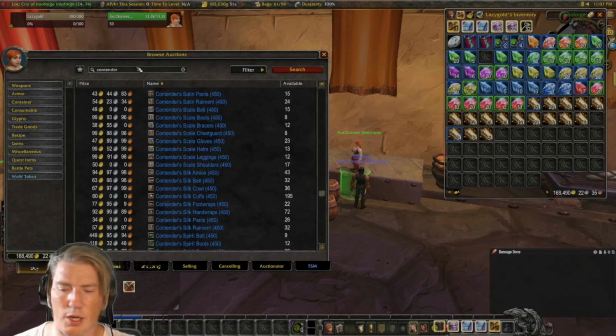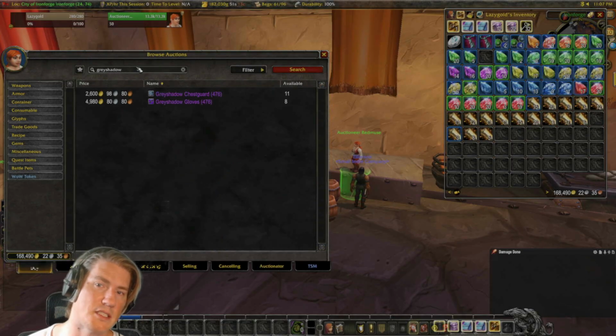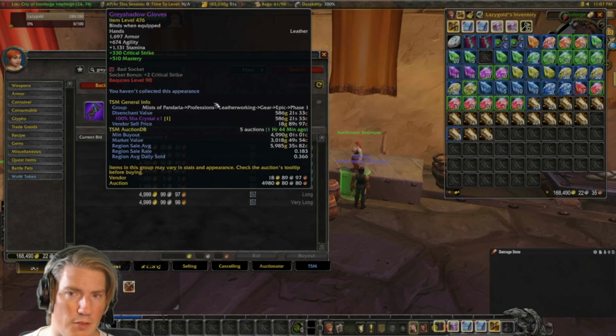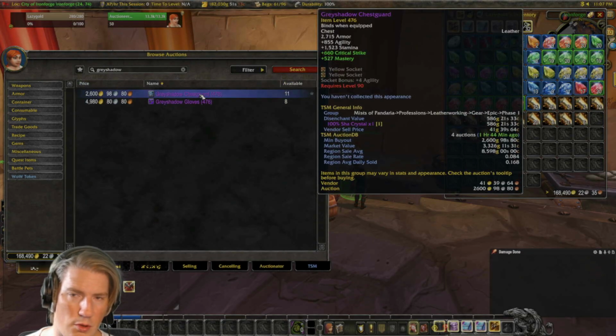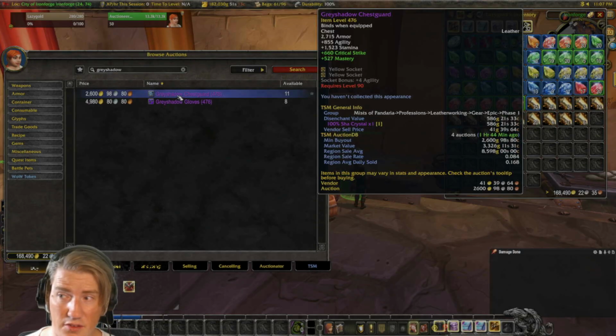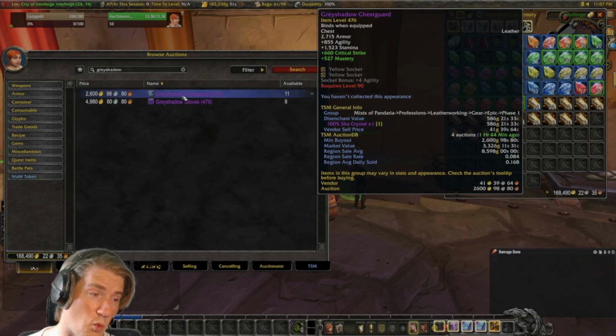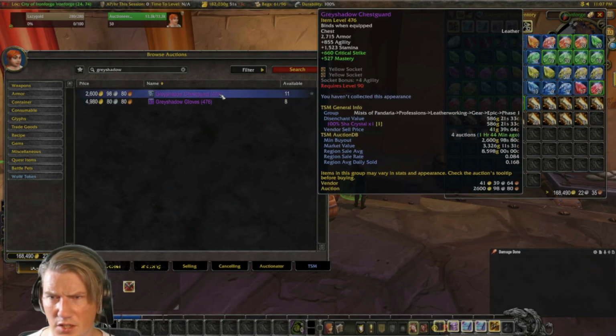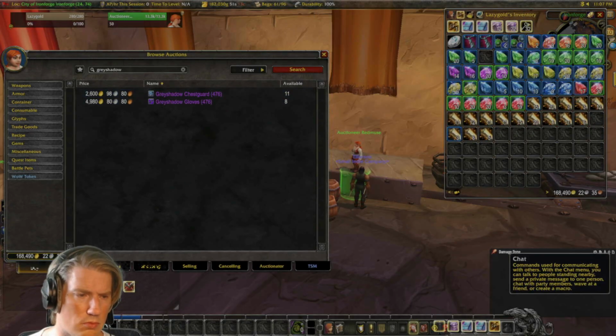Then lastly, you have the epic crafts. So I was looking at the gray shadow pieces, which are the agility pieces. There are some others as well. You can see here the gloves at 5,000 gold. That is quite exceptional. And then 2,600 for the chest piece. The chest piece requires 8 spirits of harmony and 3 magnificent hides, I believe. The magnificent hide cost does not matter at all for these recipes.